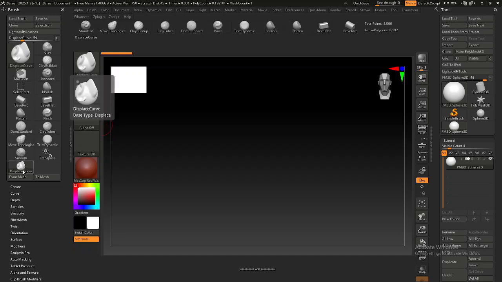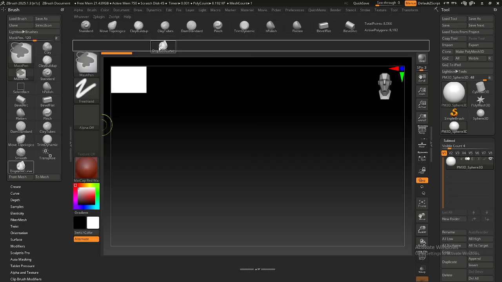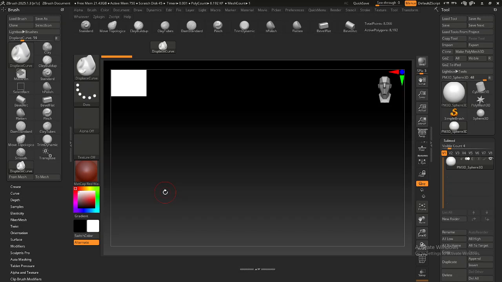Since I enabled this brush, it's now over here. It was not over here just a second ago. And now that enable customize is turned on, I can take Control, Alt, I can drag, and I can drop.